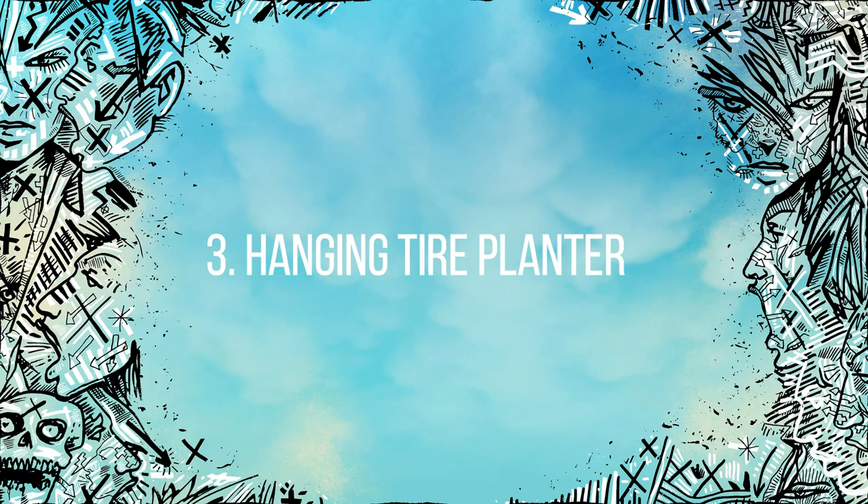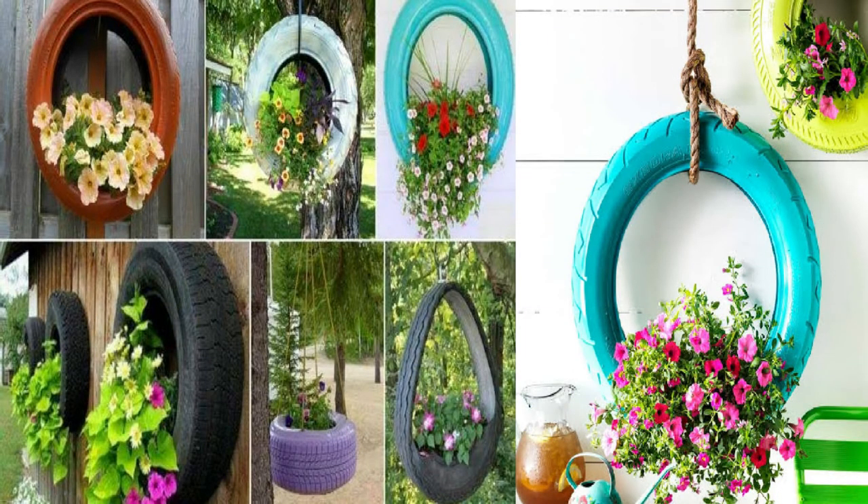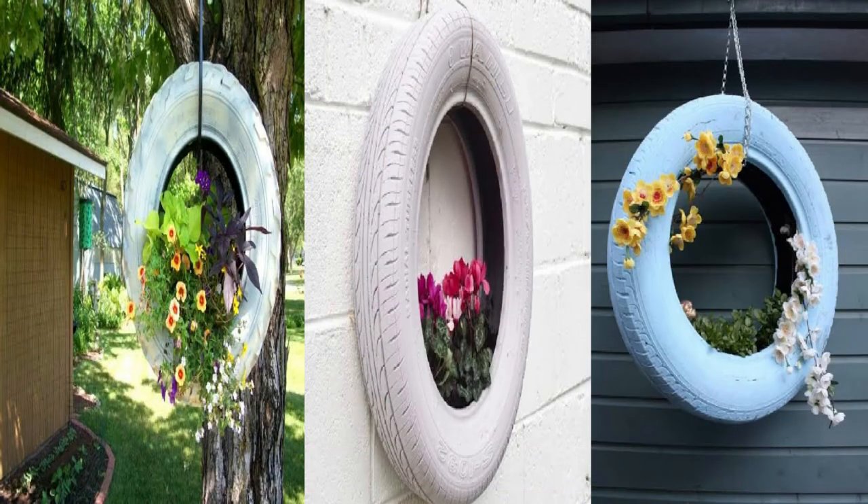Number three: hanging tire planter. This hanging idea is a nice, easy way to give your patio or covered garden area so much character. This is pretty much like using an old tire as a yard planter, but instead of setting them upright, you're simply hanging them. Typically the inner rims of tires are wide enough to plant a smaller plant, but if needed you might find thicker tires for bigger plants.